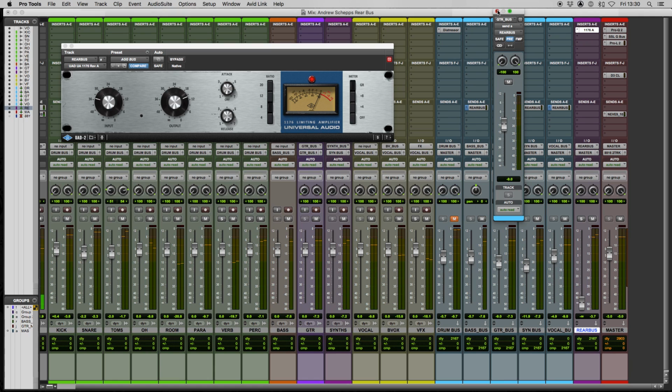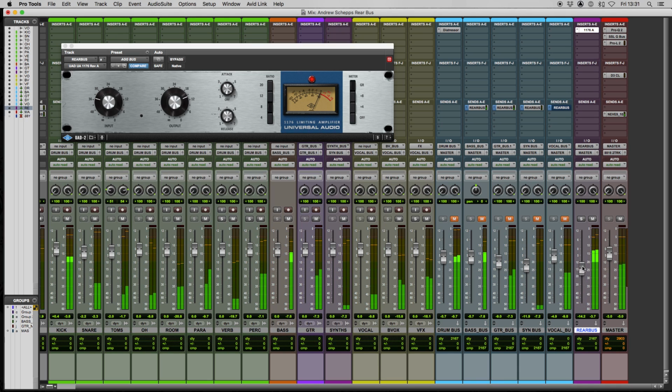So here's what the rear bus sounds like. I'm going to have to turn the vocal off first. I've just turned the vocal send to the rear bus off, and we'll have a quick listen to how the rear bus sounds. There's only the bass and the tails going on here, but all it's going to be doing is gluing these things together. So now the music's back in, and you can see the input setting, I want this to be somewhere around the -3 to -5 level. So when the chorus kicks in, we'll have a look.